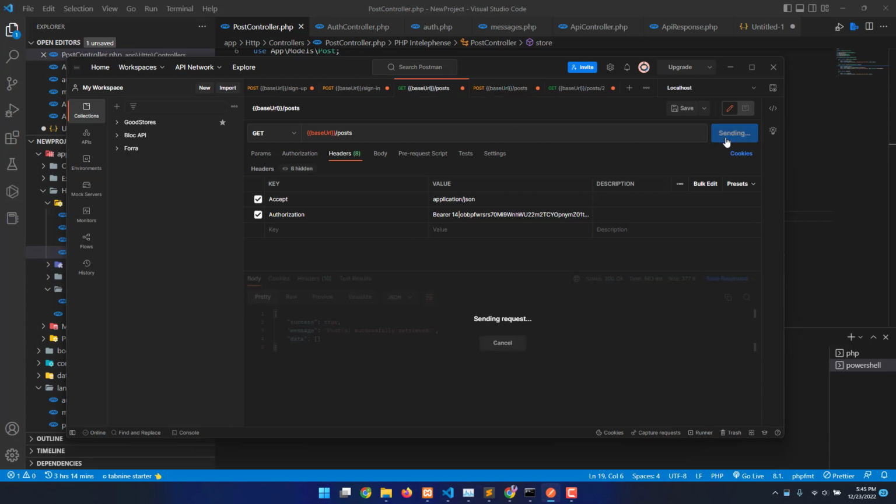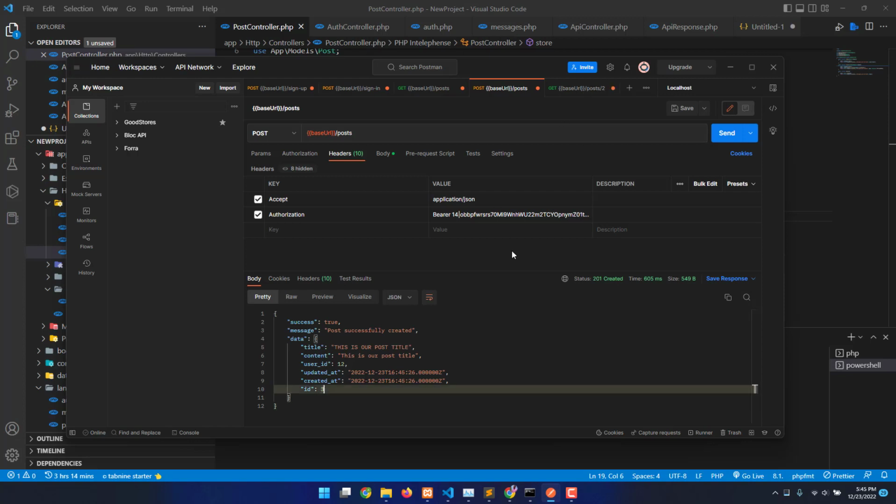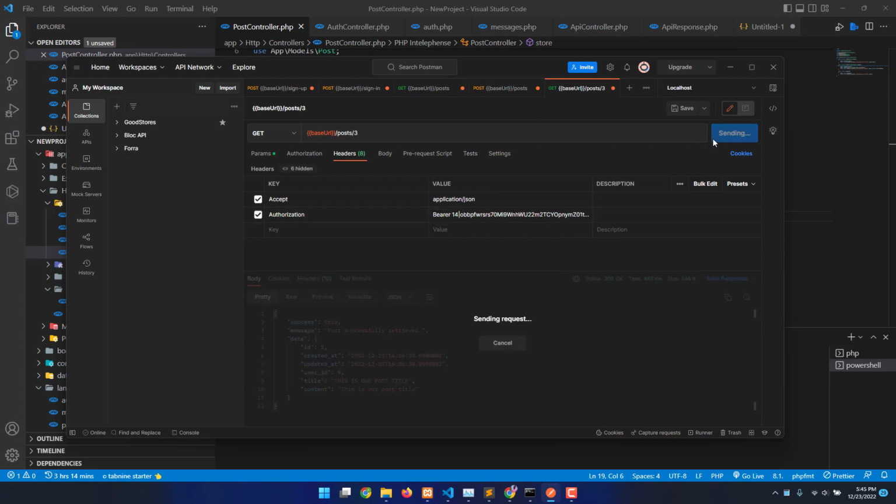I can get the post here. Yeah. So this is all my posts. Then I'm trying to get a post by ID here. So the ID of this one is theory. Let me paste my token here. So I'm finding the post theory. Then yeah, we are good to go.